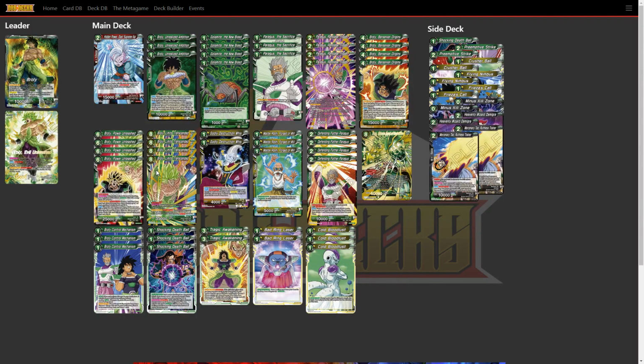I know some people like to run 3 of the 8-drop, but I like to run 4 because I really want to see it, because you can't search it out. If I saw it off the mulligan, I kept holding on to it because I wasn't sure if I'd draw into it later. And when I was testing a few times, I would have the 6-drop out and I wouldn't see the 8-drop just from bad draws. So having 4 of those just guarantees that you'll have it when you need it.